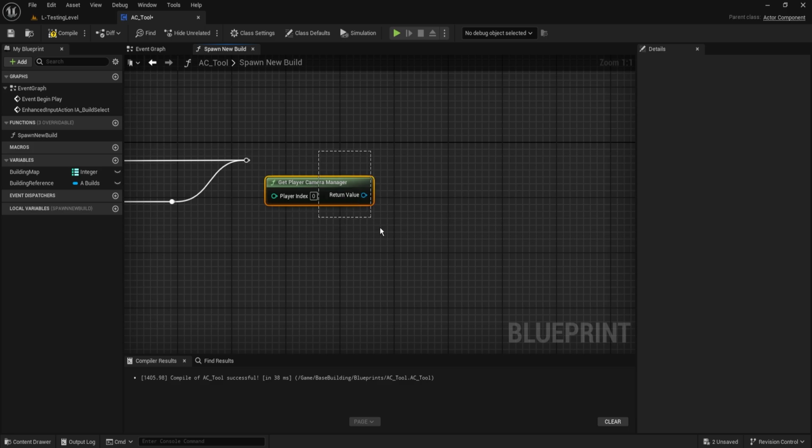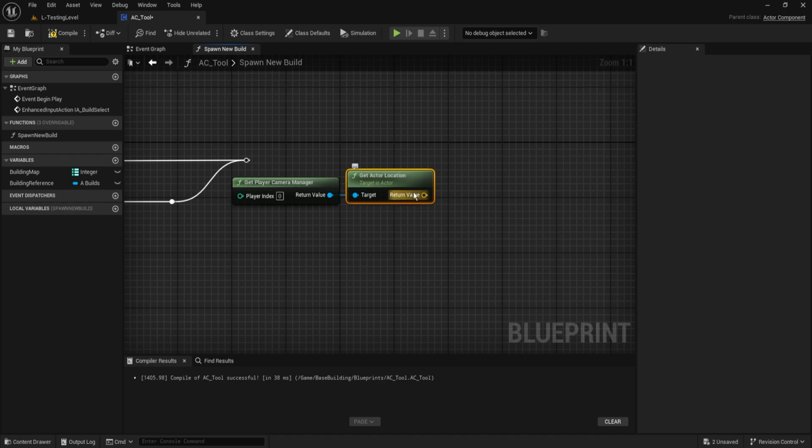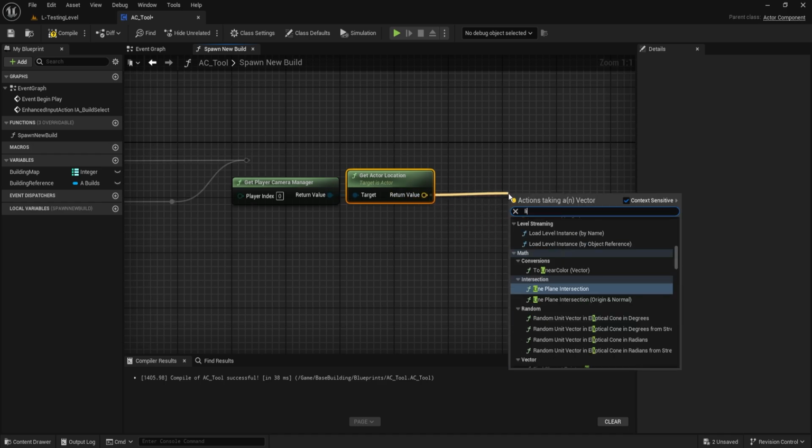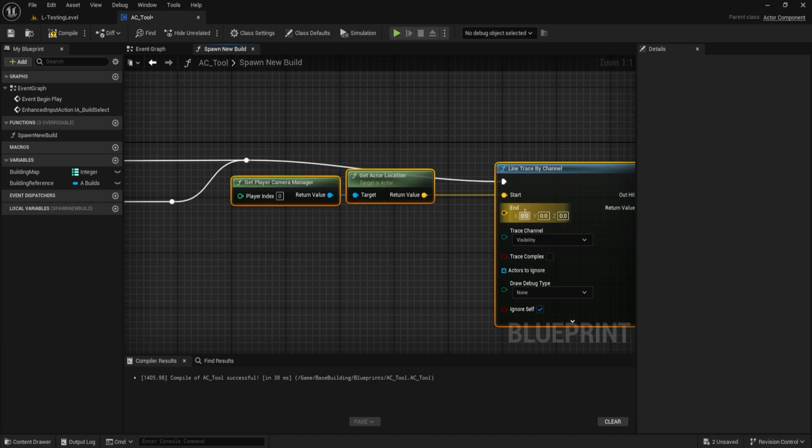We don't need to do that because we know it should be connected to a player because we have player inputs. So we can just do this directly. Now, if you're in multiplayer, this might be a bit different. So here we want to say get actor location. And this is going to be the start point of our line trace. So we're going to do line trace channel. And this is going to get plugged in here.